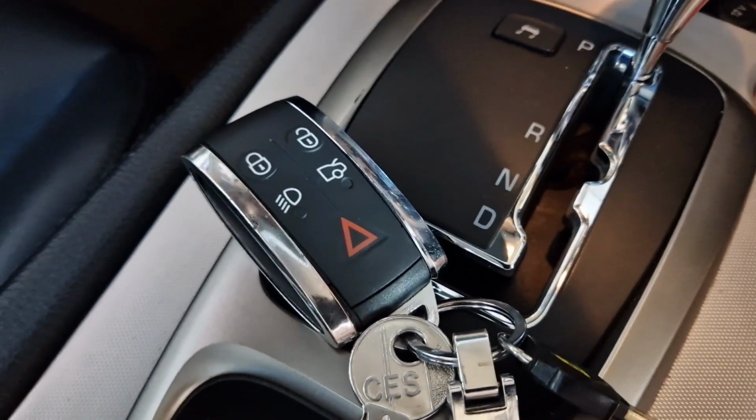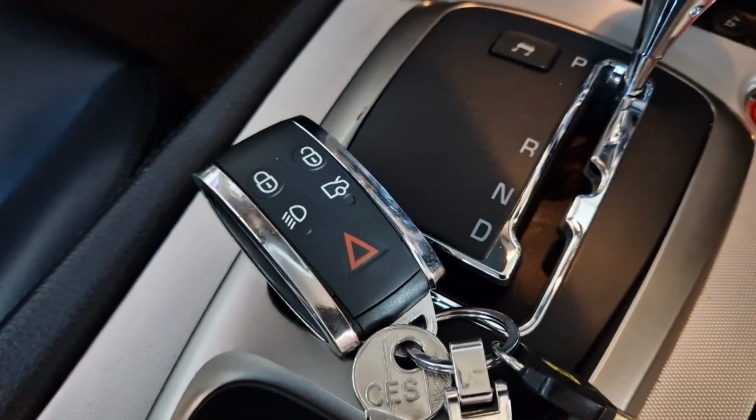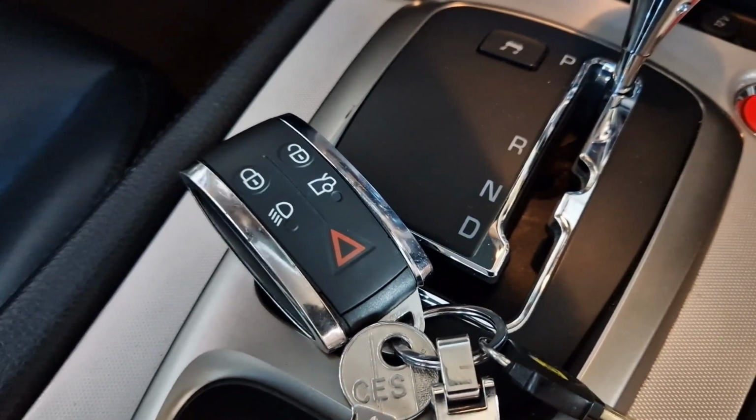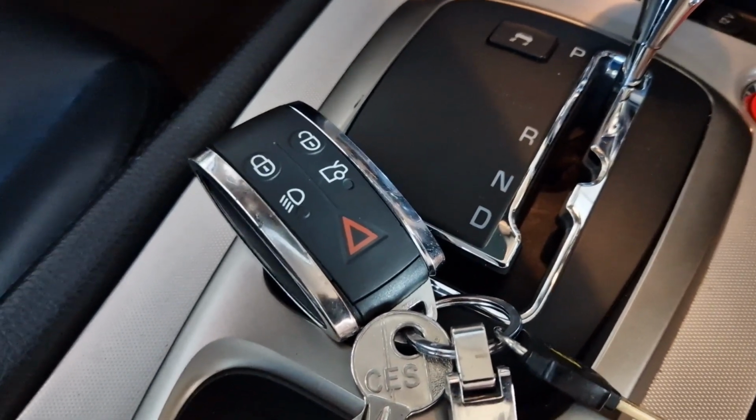One of the things I do when I buy a used car is I do replace the batteries in the fobs straight away as a matter of preventative maintenance. So that might be something that you want to look into.